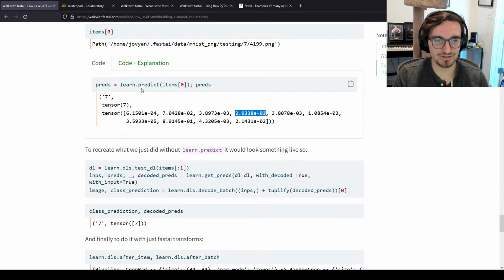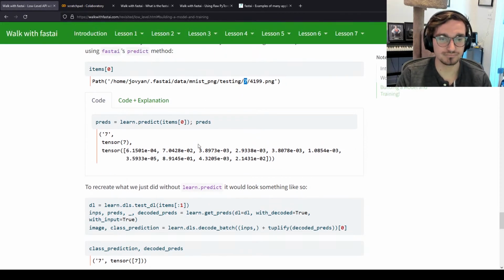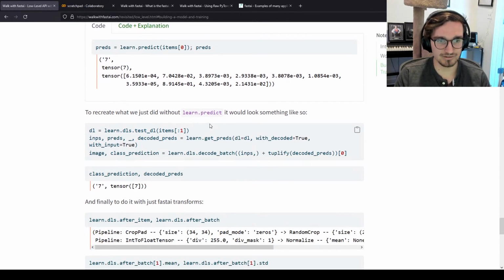It said it was 7. So if we go 0, 1, 2, 3, 4, 5, 6, and 7, this had the highest value, 0.89. That had the highest value, so it thought it was 7, which it was correct in thinking. Now let's get a bit more into what it's doing.